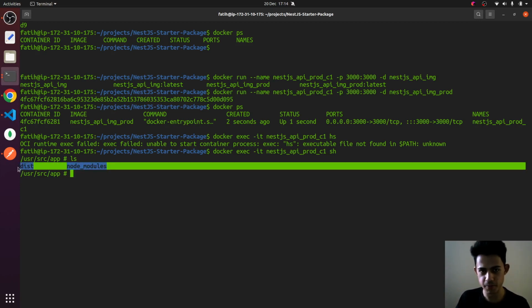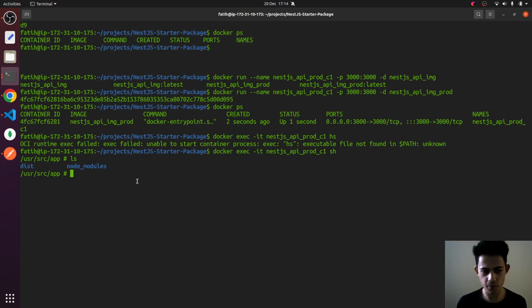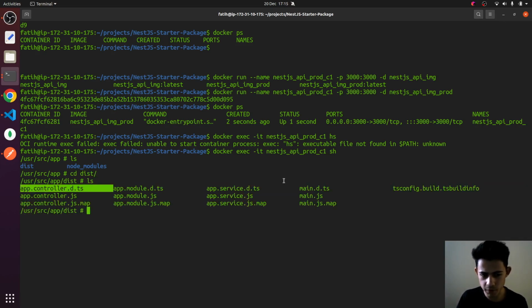That reduces the image size, because we basically removed everything that we don't actually need in the production environment to run the application. So that's why we reduce the image size a lot, right? In this folder, as you can probably guess, we have JavaScript files and some TypeScript files. I don't know what these TypeScript files are for, but basically we have the JavaScript files, the main.js file, and we're running this file to run the whole application, you know how NestJS works. And in node_modules, we have only production modules, not dev dependencies, right?